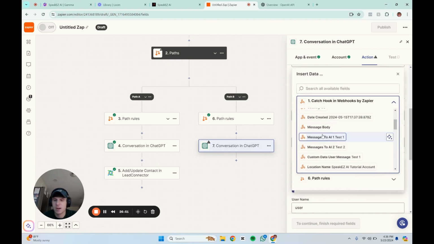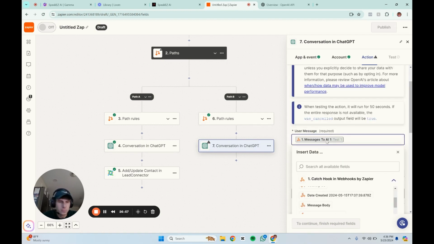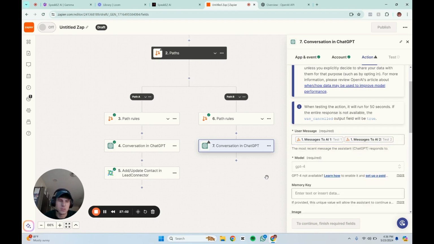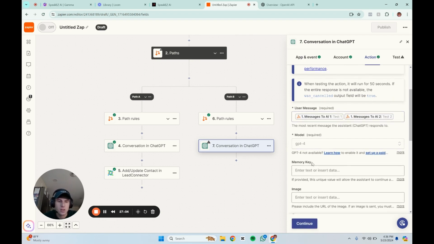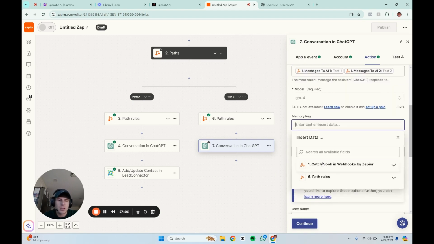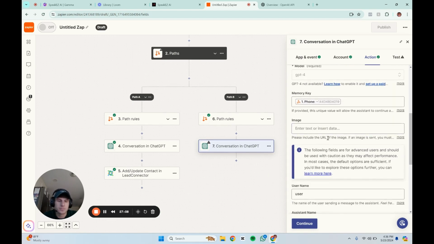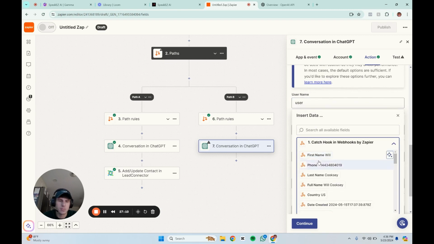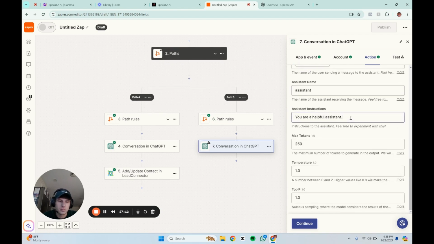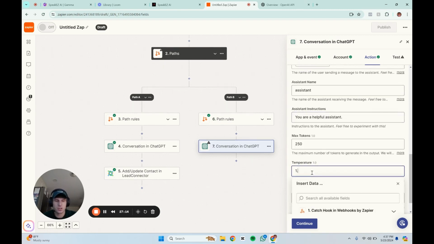The only thing that's different about any of the workflows is just the agent name and the tag, or the agent in the tag. Test 1 space, test 2 space. So memory key, again, phone number, username, first name, assistant instructions, temperature, 0.8.